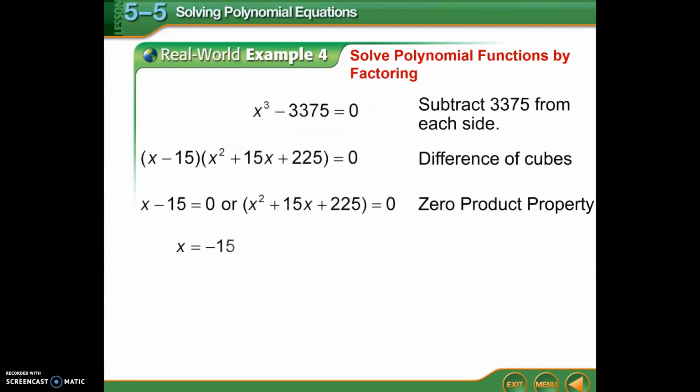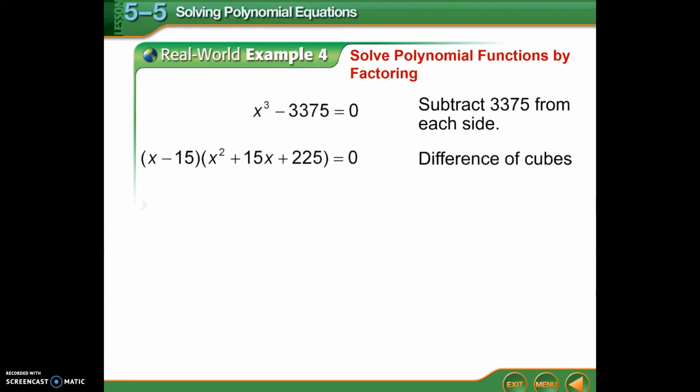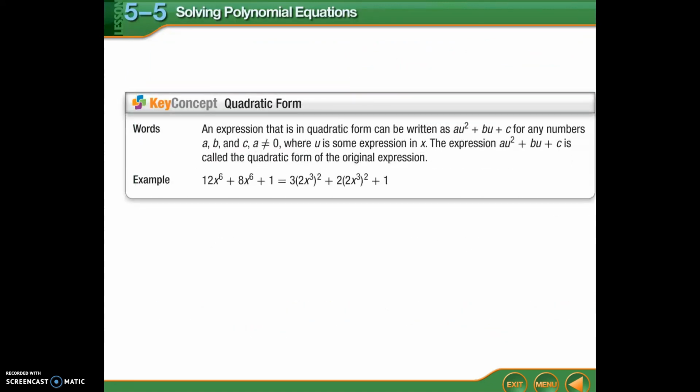We're going to look at quartic functions, what that is, and then again go into a couple examples just so that you are able to work on your homework, and then just to make the video short. So what we can do, we know how to solve quadratic equations. So if an equation is written kind of like a quadratic equation, we can solve it just like our quadratic equations, but then our powers of our x's won't be exactly the same. So we'll look at a couple of those also. And that's what's called using quartic form.